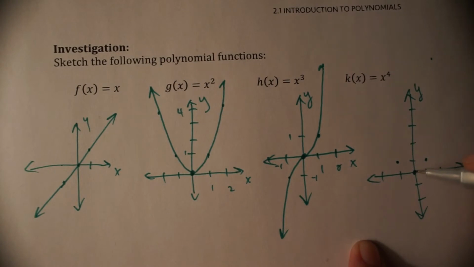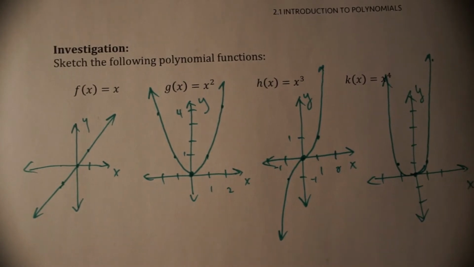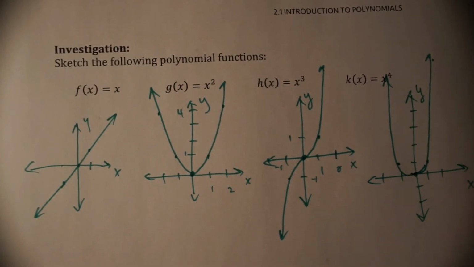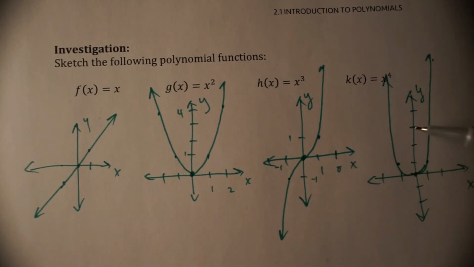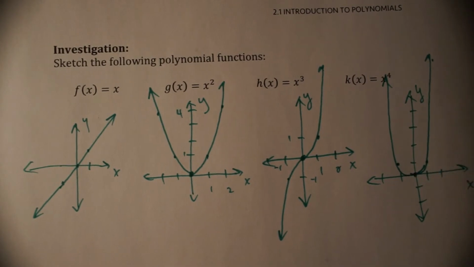And you'll find, oops, that's not a very good drawing. It's very flat on the bottom, much flatter than the quadratic. Although it looks a lot like the quadratic, it's quite flat near the vertex. If you continue on, you can graph a bunch of these using some kind of graphing technology. You'll find that the plain odd ones look like this, except slightly flatter and steeper. And the plain even degree x ones will look like this, only flatter and steeper.